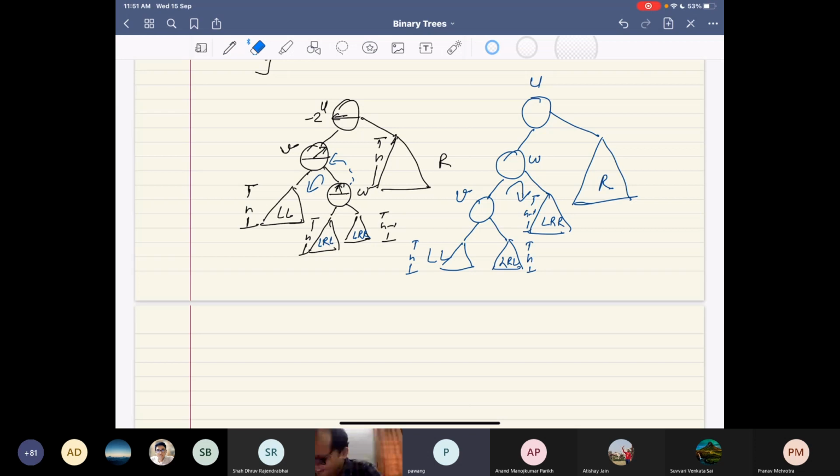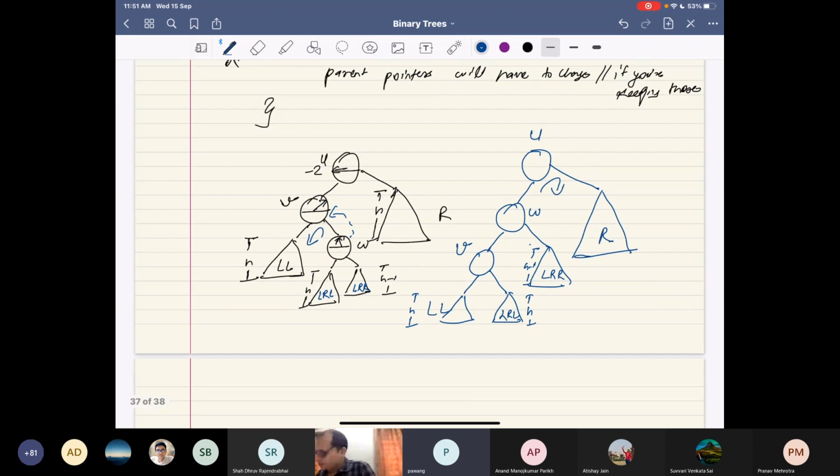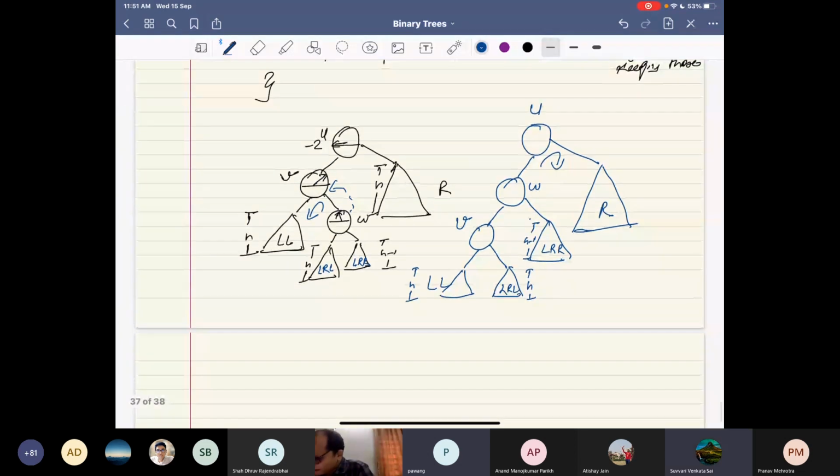Thank you. I cannot do right here. I'll go back there. They are like inverses of each other. What I have to do is actually a right rotation here. So if I do a right rotation here. Sir, here the balance at W became -2. Doesn't matter, this is just an intermediate thing. Let's do this and then we will see again.